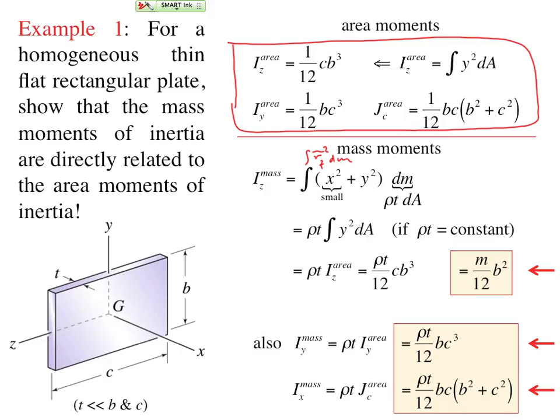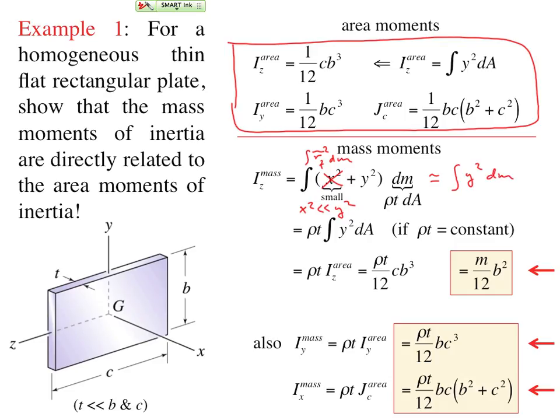But the x-coordinate is restricted to an interval between minus t over 2 and plus t over 2. If the plate is thin, then x squared is much less than y squared for all but a narrow band of material points near the z-axis. For this reason, the integral is well approximated as the integral of y squared dm.